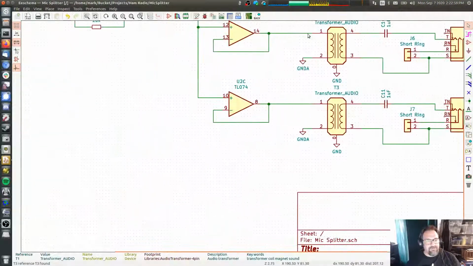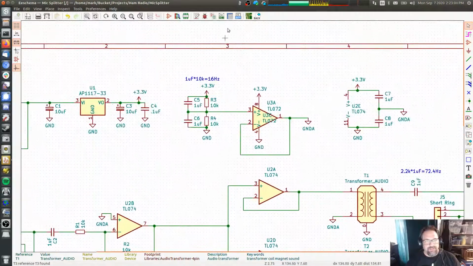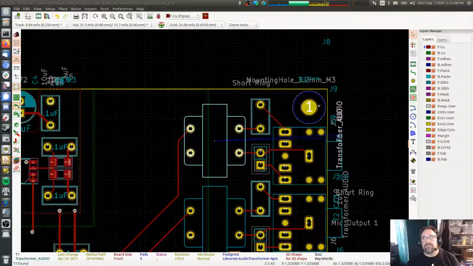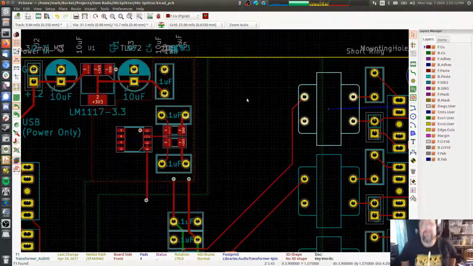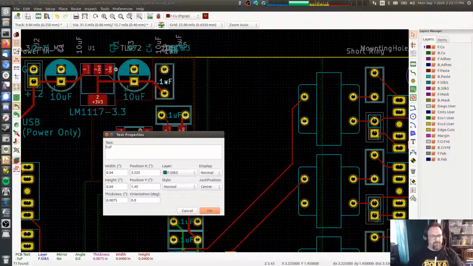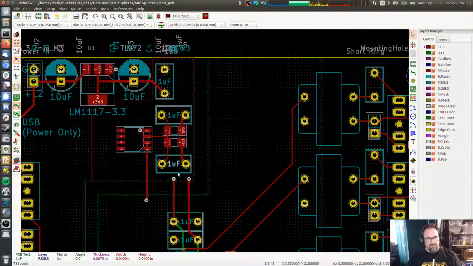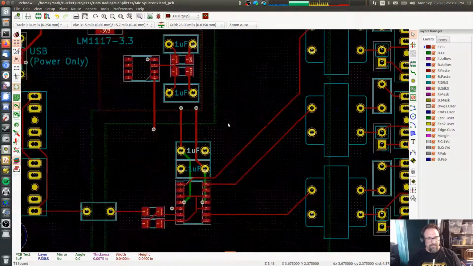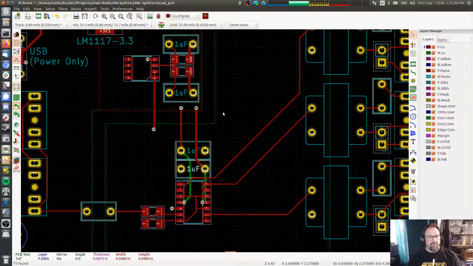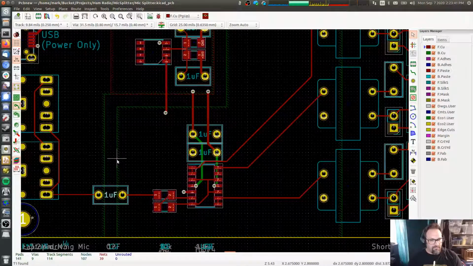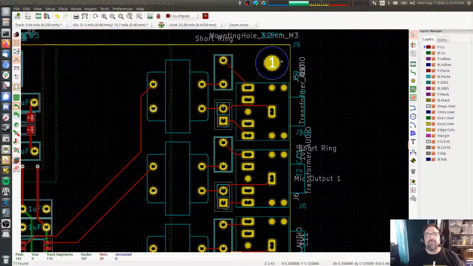What are the values? Where's it? There it is. So I did 10K and 1 microfarads. Oh, why am I doing 0.1s for all of this? These should all be 1s. Oops. Edit. 1 microfarad. Those are 1s, and I think pretty much everything on the board is a 1. I have them labeled here as 0.1s in the schematic, but honestly, I think 1s will work everywhere. Yep, all right. I'm putting 1s in all the places. Good enough.